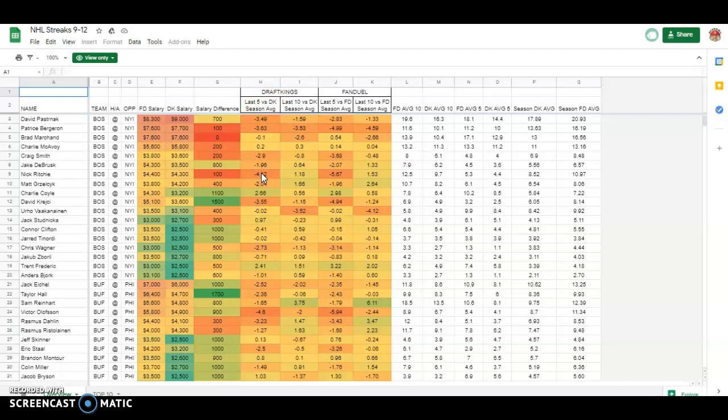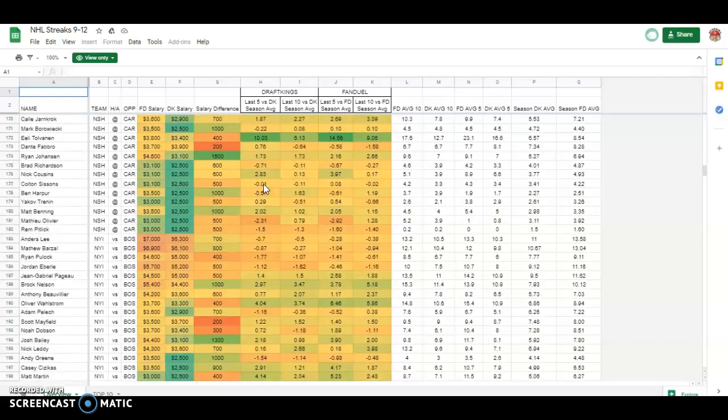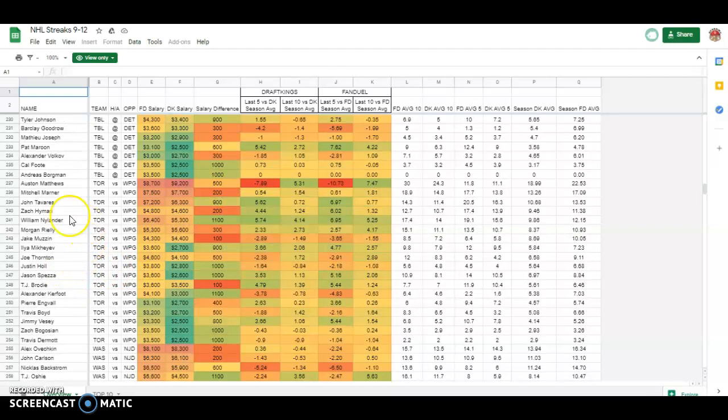So if I looked for Austin Matthews down here at Toronto, who a lot of people are going to be keying on this slate tonight, I come down here and I look, where's my buddy Austin Matthews? 8 points under, 10 points under on FanDuel. All that tells me is that he's running a little bit underneath. And as salaries trail production, that means that at $9,200, he's not producing like a $9,200 player, therefore he's overpriced. To me, he's more of a GPP play.